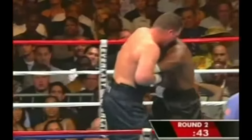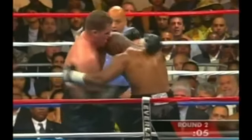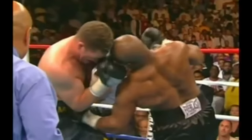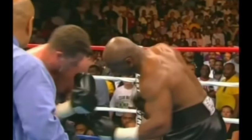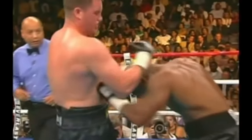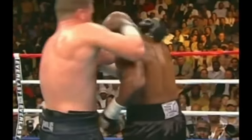McBride right back to it. It's the uppercut from a boxer, and you're a puncher. It's hard to be in this posture. Stairs of Tyson throws. That was definitely low. Yep, that's below the belt line. He wants to land this uppercut. Now, it's not a great punch. That's holding and hitting there by McBride. And there's that clubbing right hand and the uppercut.